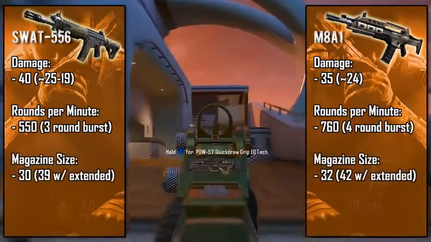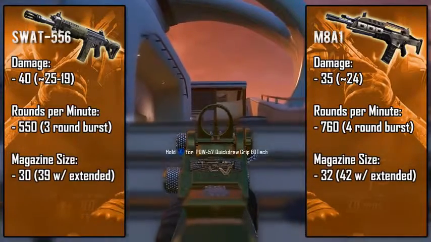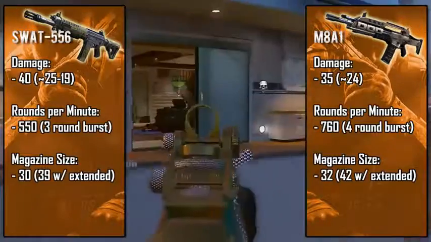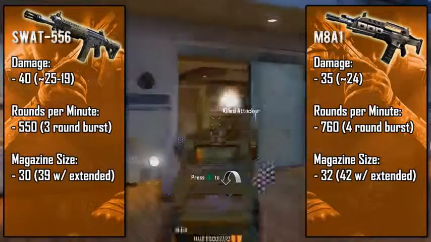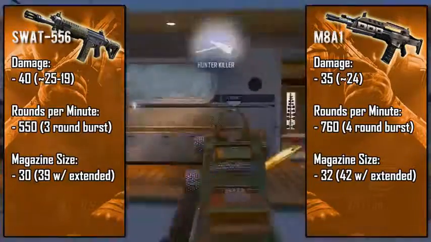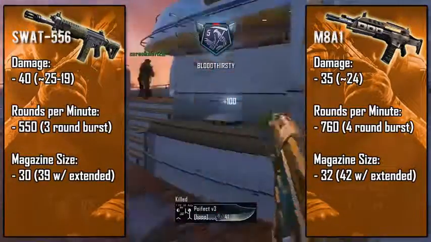For their magazines, the M8A1 has more bullets per clip, but the SWAT has more bursts per clip. It has 10 bursts in a standard clip and 13 in extended, while the M8A1 has 8 4-round burst clips and 10.5 with extended, which is pretty weird. I'm not sure why they didn't make it a full 11 bursts and just left it with 2 extra bullets. I don't know, I thought that was pretty strange.